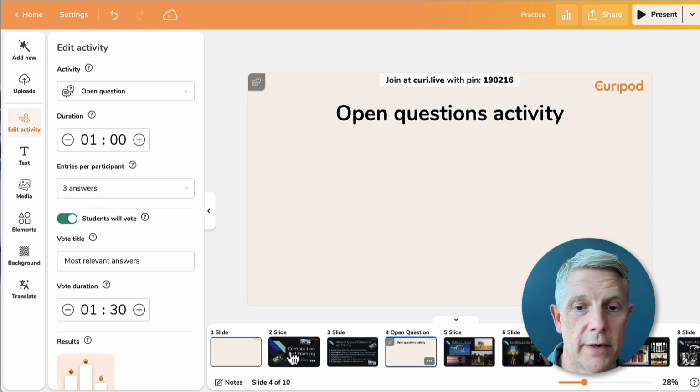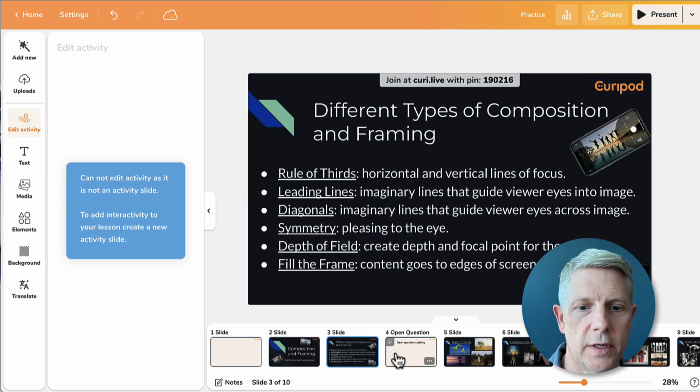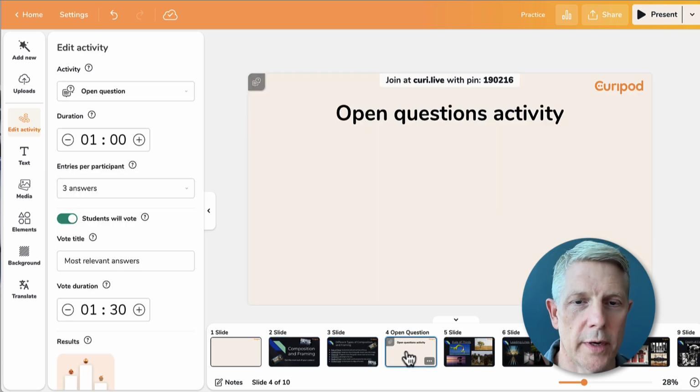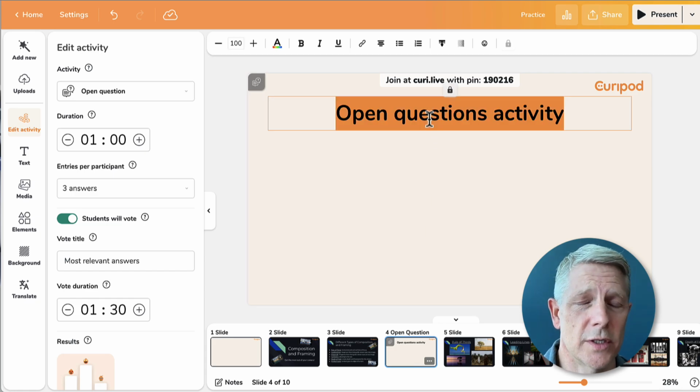And so now down here at the bottom, you can see I still have my original slide, some definitions, but now I can give them a question. And just like all the others, I just type in whatever I want that question to be, and then the students respond to that by writing. But I can always have that be a poll question or any of those other engaging activities that you have in Curipod.